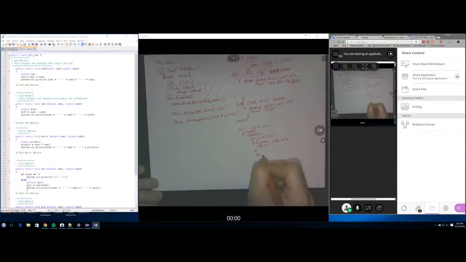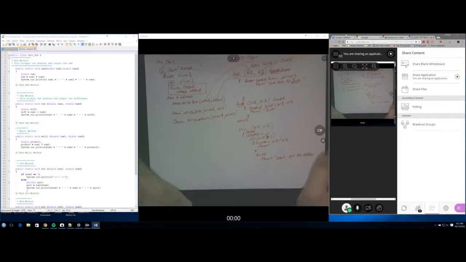And then else, that means that it's 0 or less, we would say print can't divide by 0. All right. So how about we say n2 is equal to 0 instead of that. I don't like that either. Too bad I don't have any eraser for this.